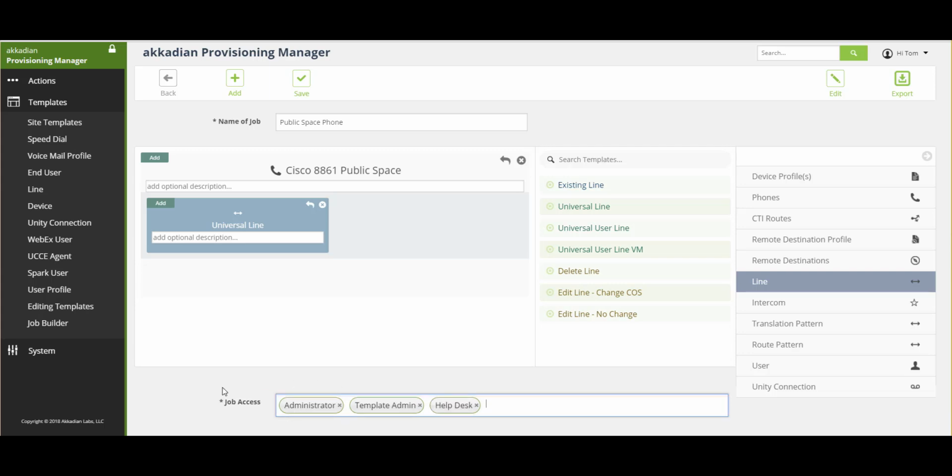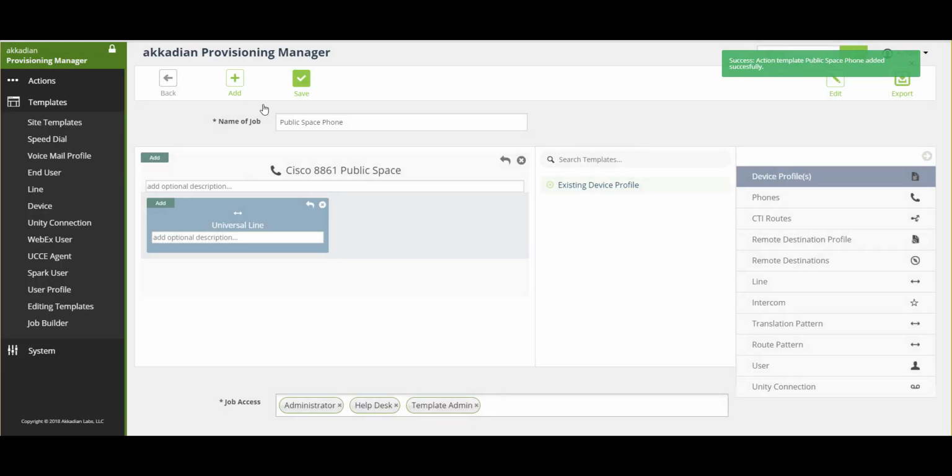If you're adding a bunch of jobs and you're not sure and you don't want to publish them to all your groups right away, by all means, just put them in the administrators group. You can go back through system and security like we reviewed before, and you can add rights to those jobs. So now at this point, I'm going to go up here, hit save, and my job is added.